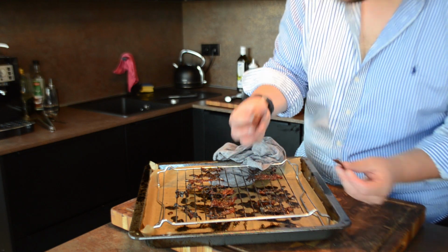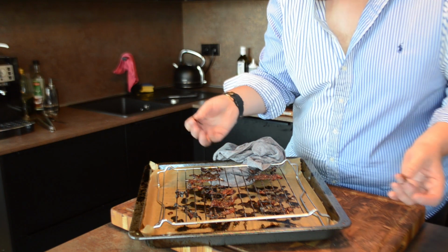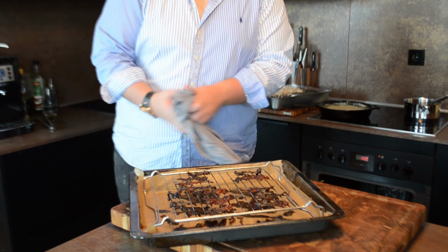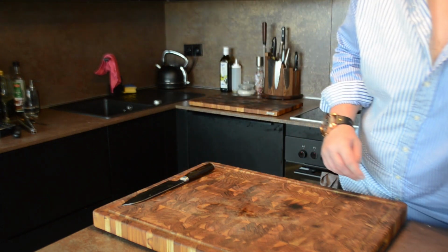They should still be able to bend like this, and although it looks pretty messy, it is really delicious. The savory smoky flavor from the bacon with the sweetness gives some nice barbecue vibes, and I can't wait to see them on our burger.